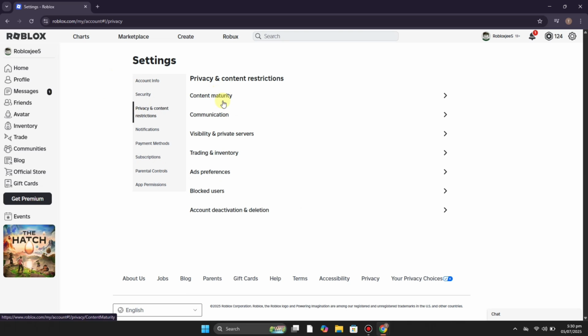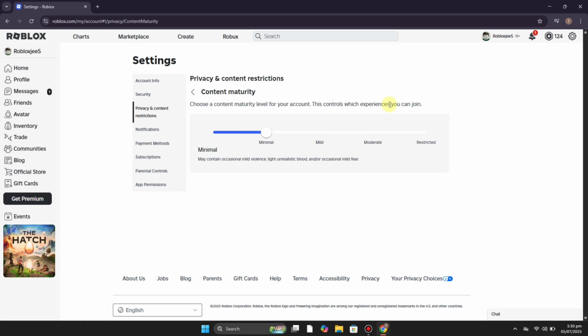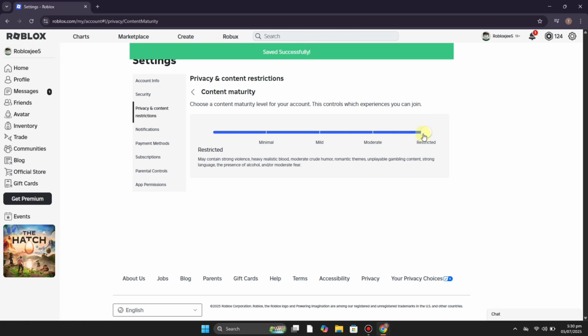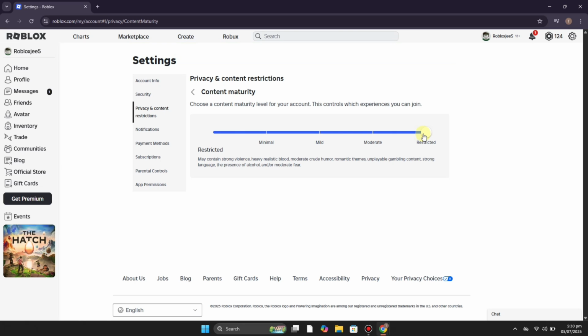Once you get into it, now you have to click on this first option, which is the content maturity. So here if it is set on minimal, that means you're able to access anything and you're not restricted. But if it is on restriction, that means you have some limitation and you have privacy settings through which you would not be able to get the maximum features, which is like something filtered out, maybe blurred, maybe killing, or anything that is not suitable for some viewers. So they have set this content maturity.